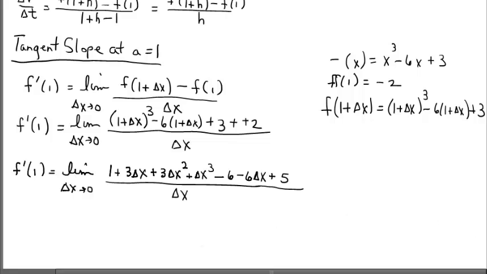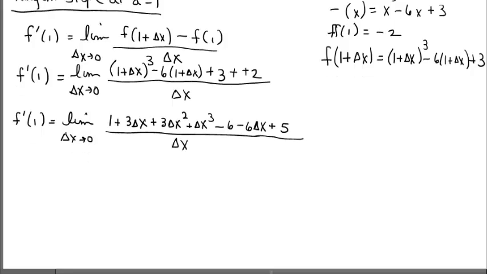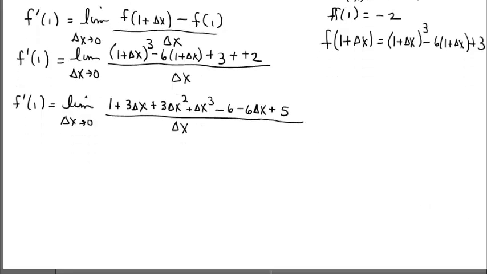All right. And what should happen, thinking about the past and what we've done with limits of this type where we get indeterminate, is we should be able to clean up the numerator to the point where everything that's left has a delta x factor. And once I factor out the delta x and divide it out, reducing it from the bottom, I should be able to calculate this limit answer, which is going to give me what I think is the slope of the tangent line that we estimated to be about -3. All right, so let's come back in here and kind of clean this up.